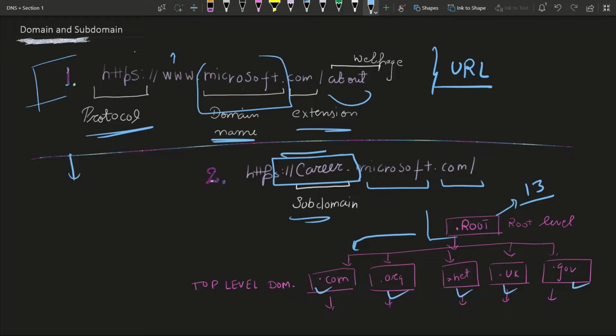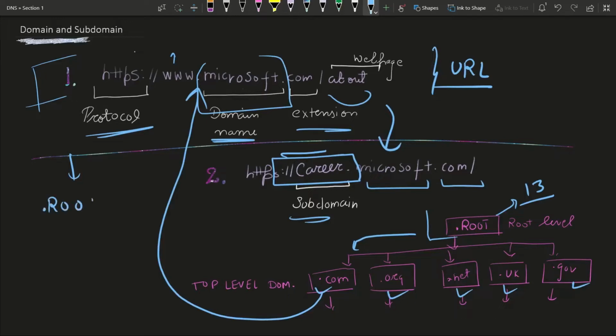And if we move on further, we will go to the second level domain, which is like Microsoft.com. So there is the root level domain, then there is the top level domain .com, then there is the second level domain which is Microsoft.com. Then there is career.microsoft.com, which is like a low level domain, or what we know as a subdomain. So you can understand that hierarchy.